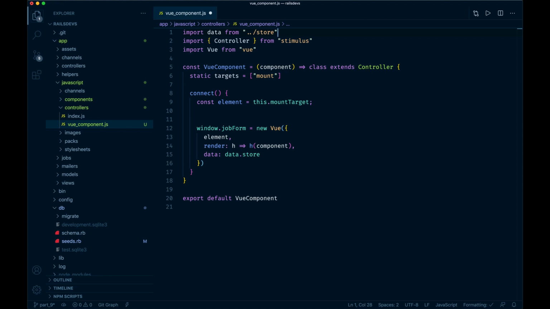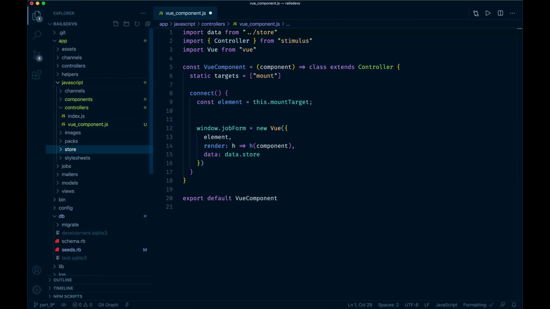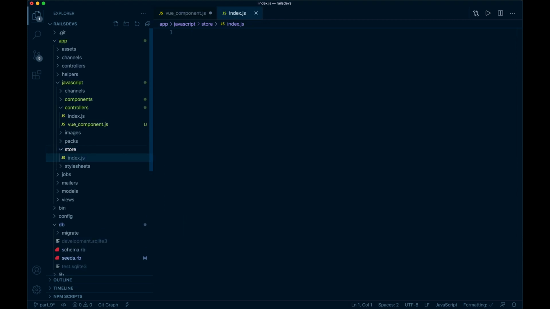So I'll create a new folder. Actually, I think it's going to be called store and index. And by default, if you call it index, the import mechanism here will just assume it's going to look for that file. So we'll say index.js.